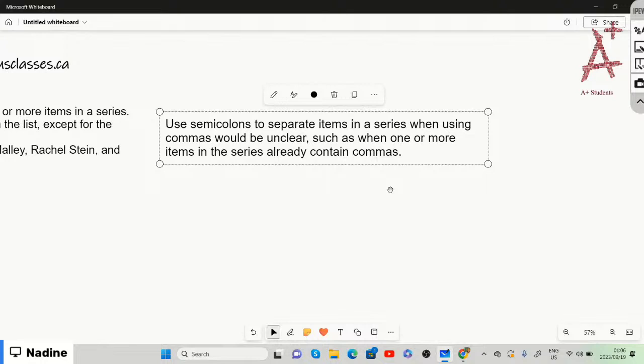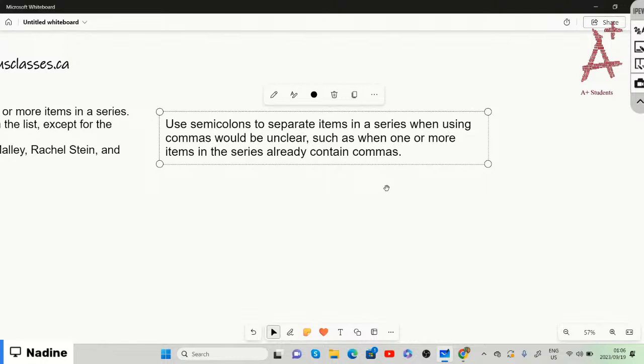Because remember, if we have a list of things, right, then we would list our things by, for example, writing the word, comma, another word, comma. But now it says that when the comma is unclear, right?